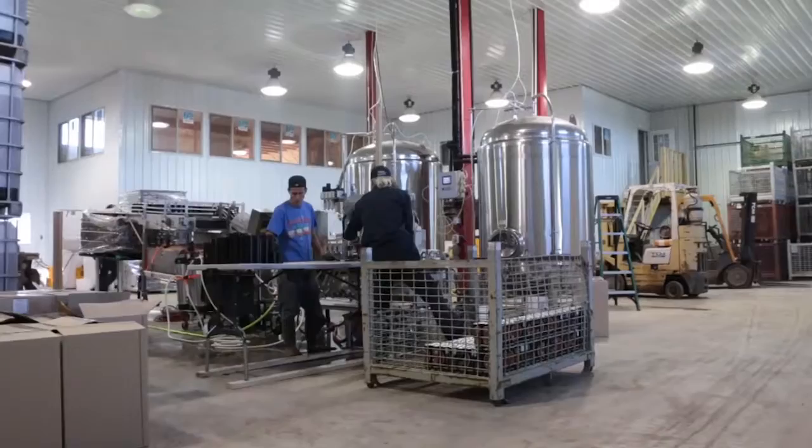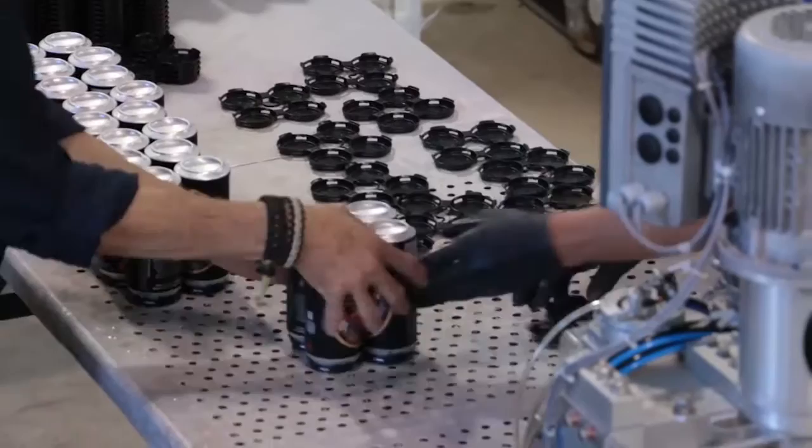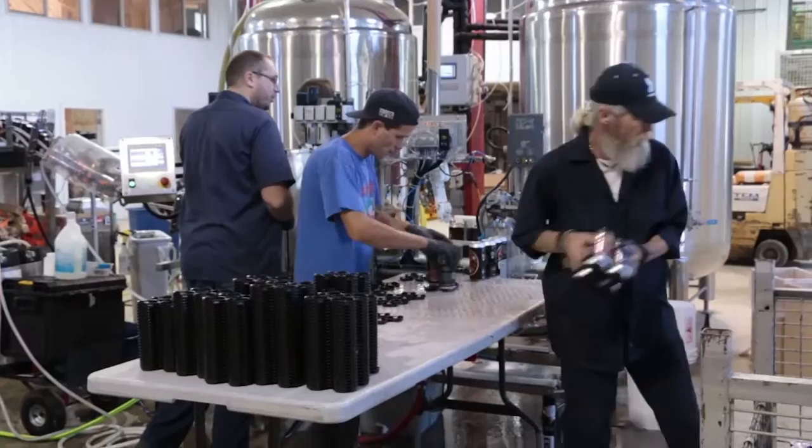A few beer snobs may tell you that glass is the only way to go, but the benefits of cans are gaining momentum with beer makers and beer drinkers. Everyone was like, well, people want bottles, not anymore. So for us, the can takes care of that beer better. It's not gonna let the sunlight through. It's a better seal, no oxygen getting in, and you can just take it to a lot of places where they don't allow glass. In business since 2013, Michigan Mobile Canning is helping connect craft beer lovers one can at a time.